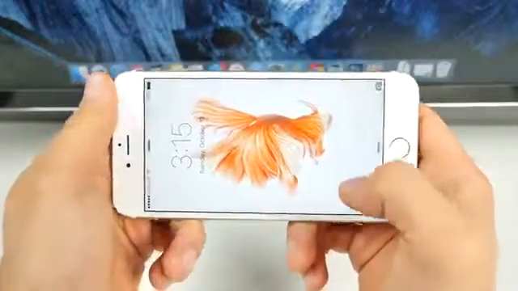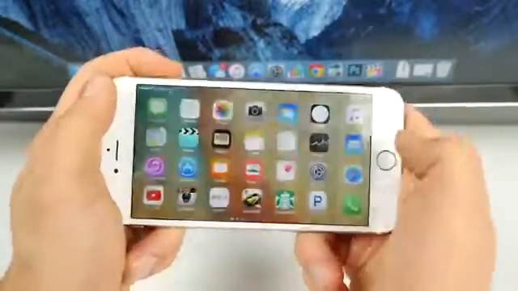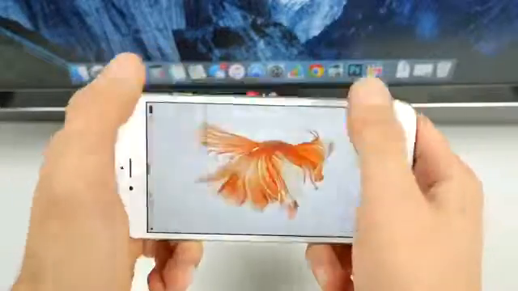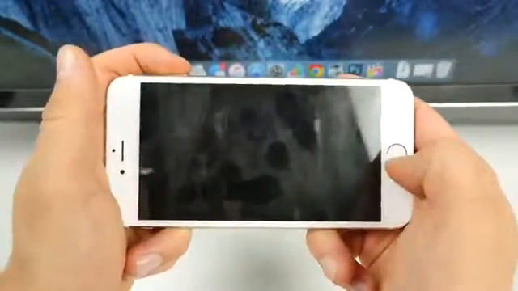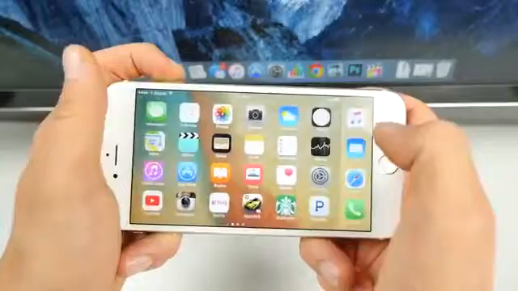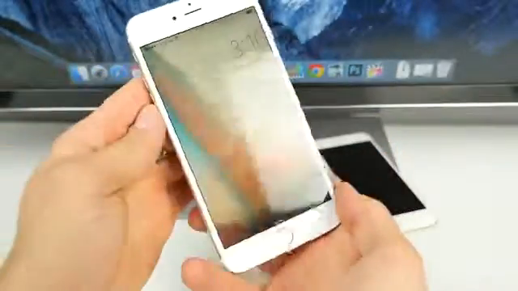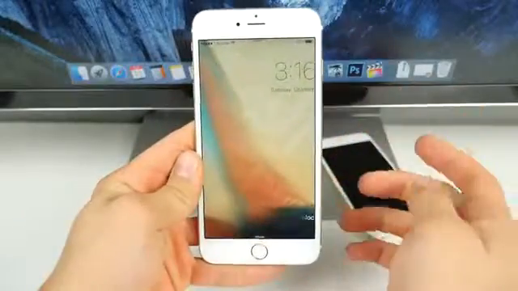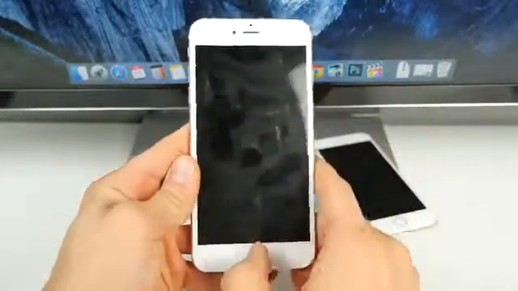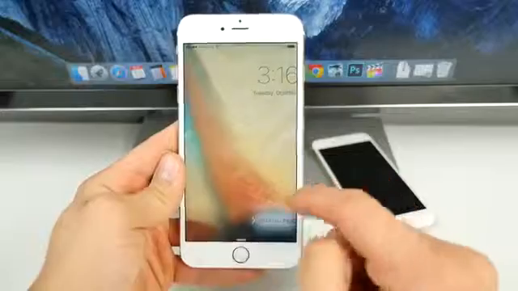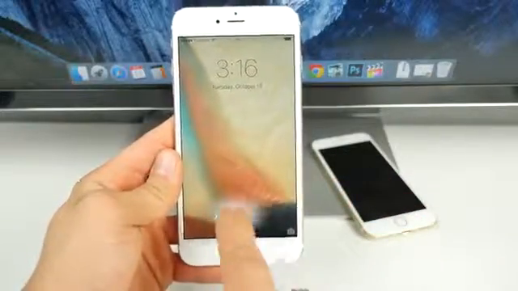So check out this lock screen bug, it's been around forever. If you actually slide back while sliding to unlock at the last moment in landscape, you'll get a really interesting effect, and it does take a couple tries, but... And there you go. So you can get your lock screen stuck, and you'll actually get the wallpaper from your home screen on your lock screen. So it'll look stuck just like that, and then you have this really weird effect right there.